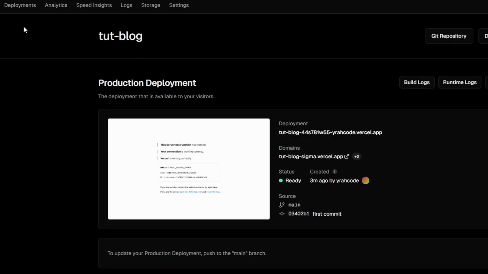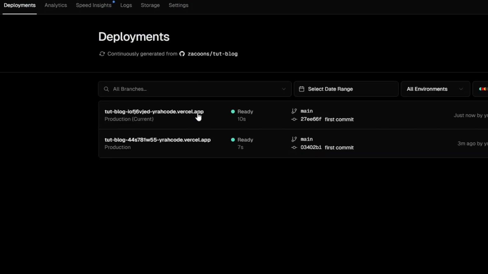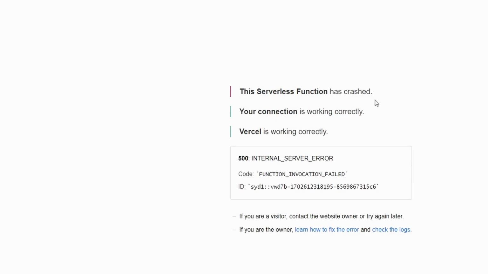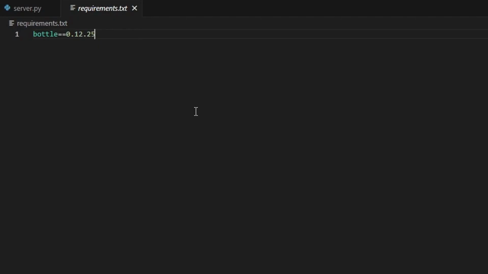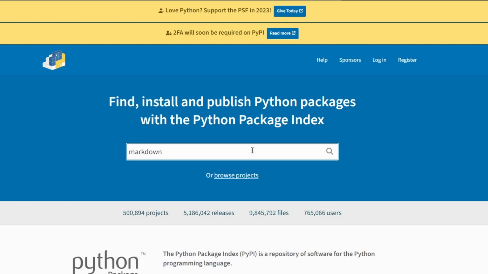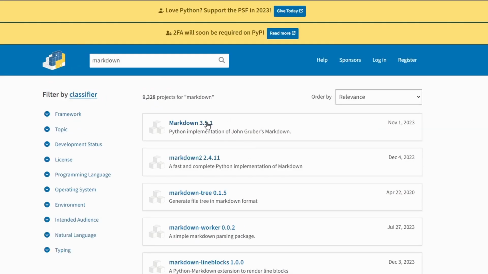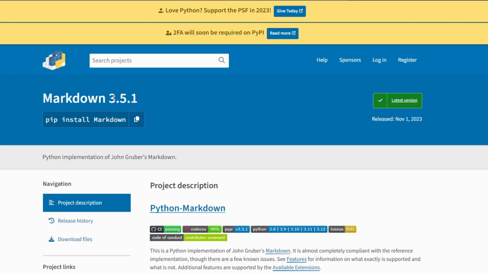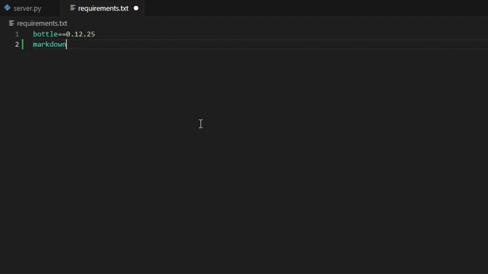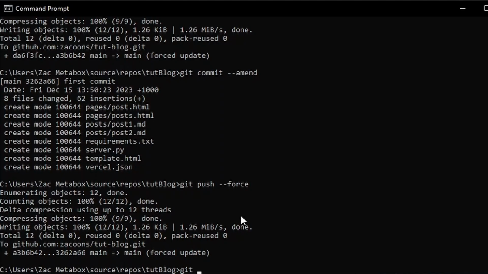Now if we head over to this deployments tab, we'll see that it's detected a change in the Git repository and rebuilt the app. Oh, it looks like I've made a mistake. Right, so we're missing some requirements. I forgot to add that we need Markdown as well. So I'll just check the version of that and put that into our text file.